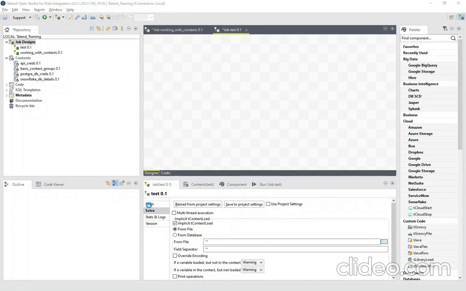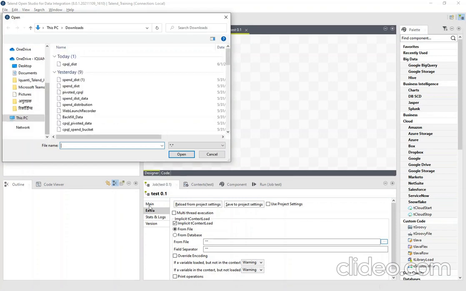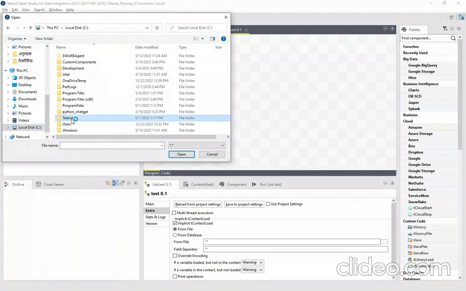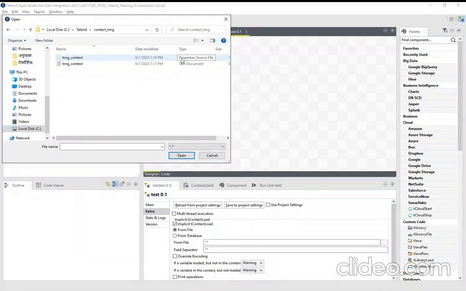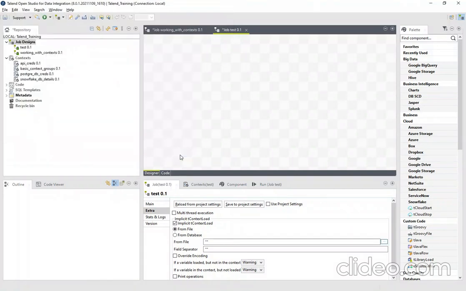Click on these three dots, select the file. I already created the file, so I will go up to there. I already created one file, training underscore context, which is a properties file. You must select the type as properties, and it will be key value pairs.